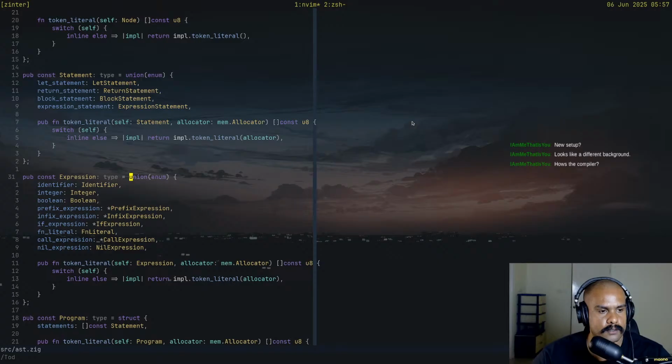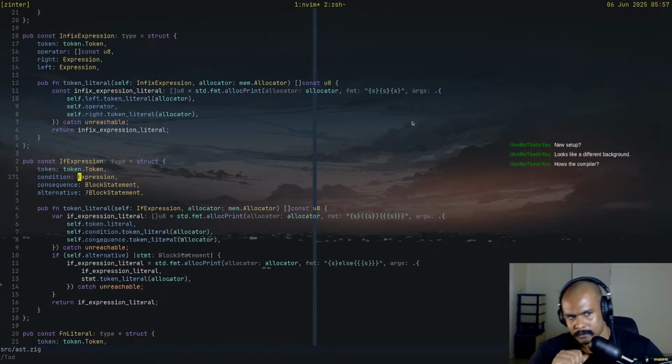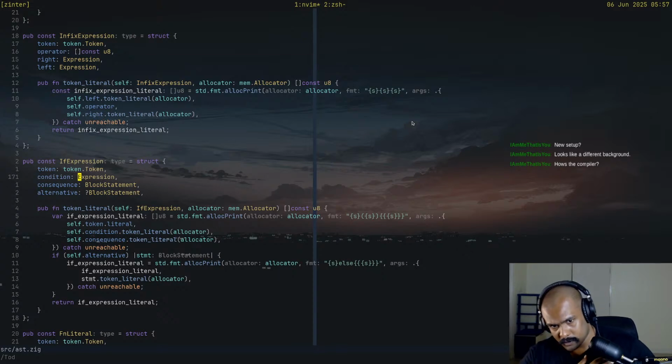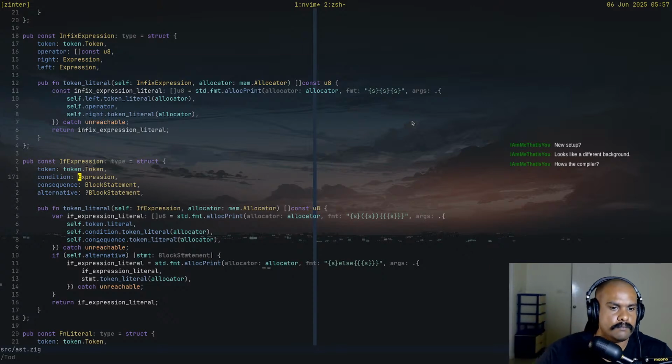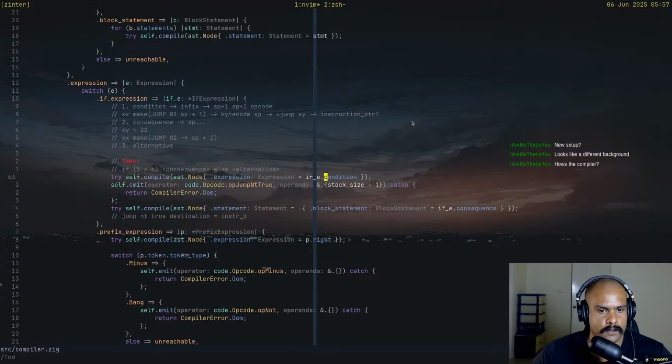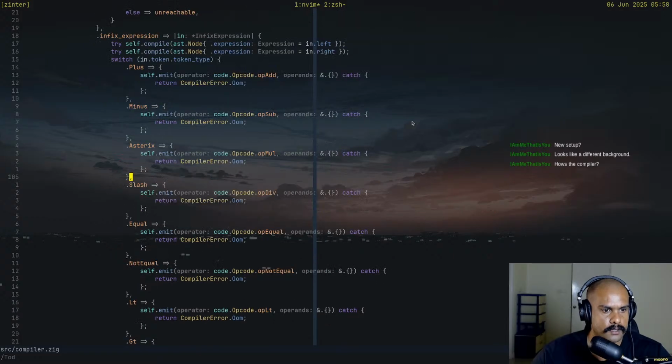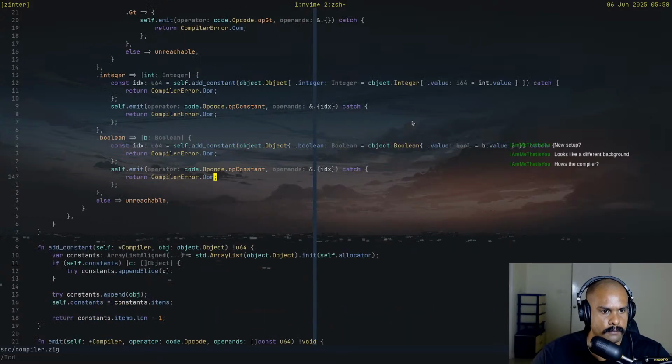And we know that it's a Boolean expression. Boolean, right?